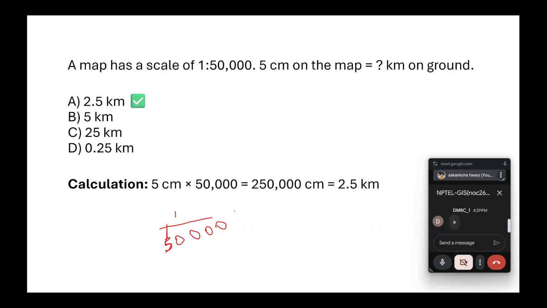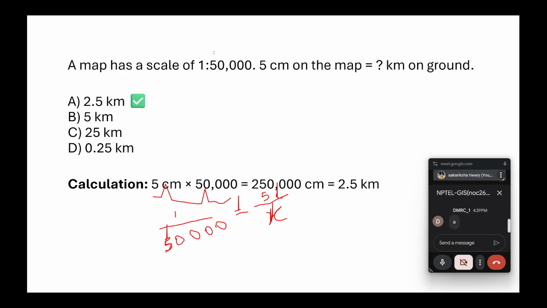If it is 5 centimeter, then we have to get the value of x. X is going to be 5 into 50,000.